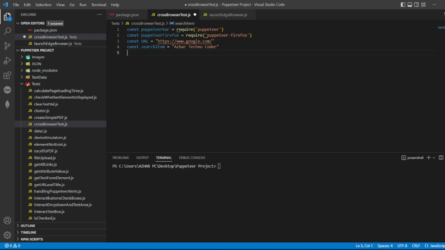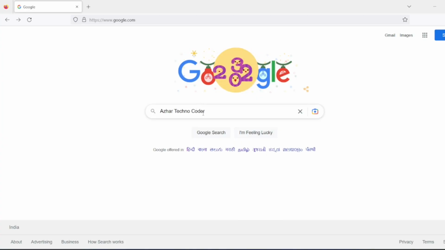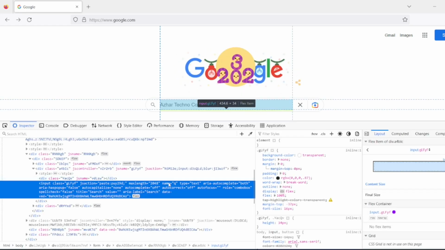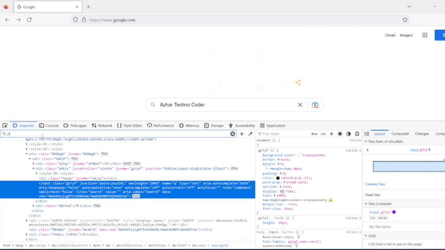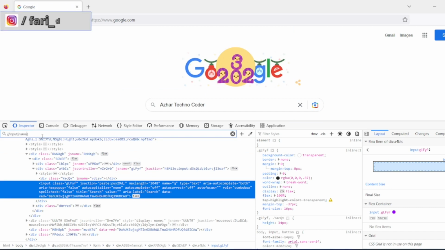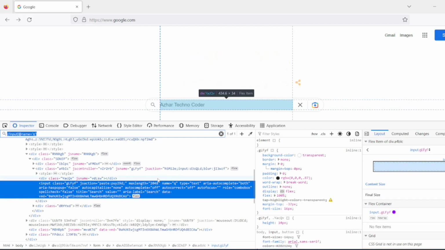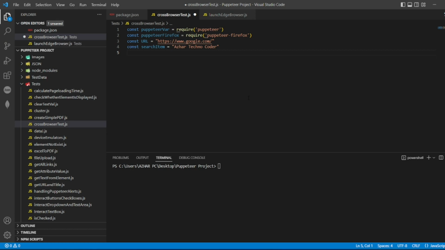Now where we have to type it. Okay, so I want to type it here. So let me inspect this. So here you can see name Q. If you want, just write Control F. I'll write input name. I have to write @for_XPath equal to just Q. So we have got a match. So copy this, paste it here. So I'll write constant searchInput equal to, so I'll just write this one.